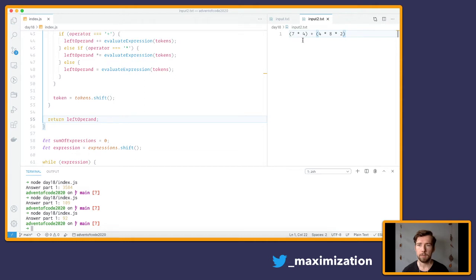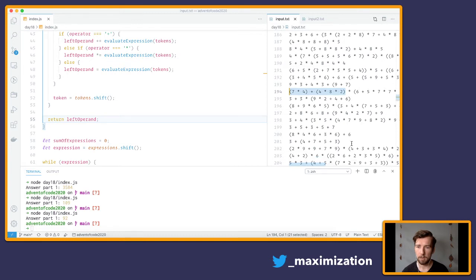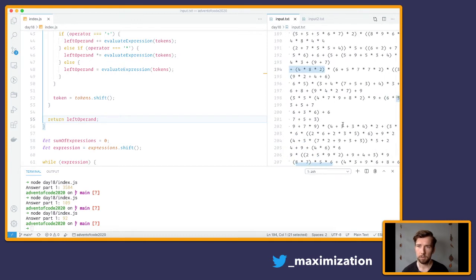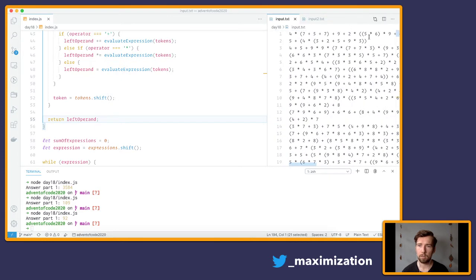92. 7 times 4, that was 92, I think. Was it? Yeah, 92. Awesome. And it should now work off the bat with nested parentheses. So let's grab one that's not too large to here. This one looks good.